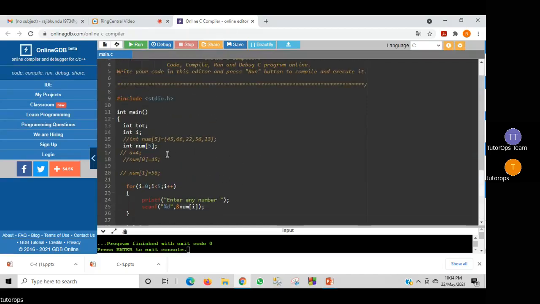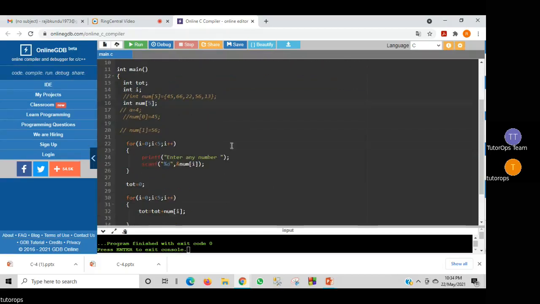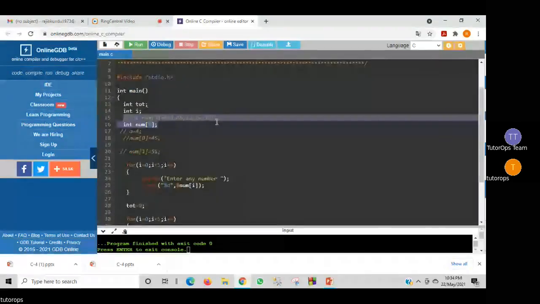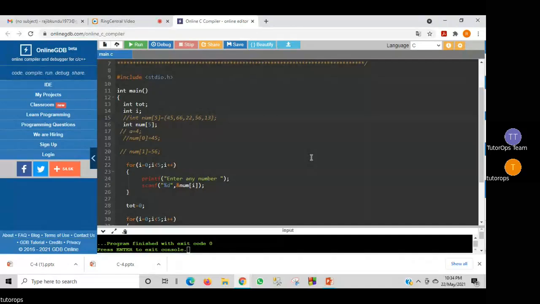Second thing I want to discuss is multi-dimensional array. This is single dimensional array. This program is single dimensional. That means one row or one column, whatever you think. That way you can understand that. So you declare a single dimensional array, that means one type of data you have stored.